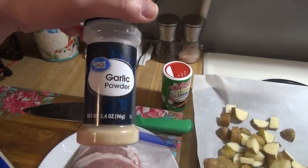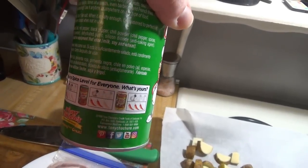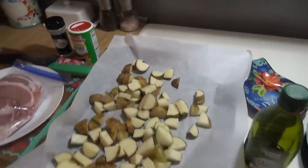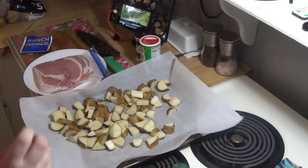Oh, and I forgot. I'm going to add garlic this time too. I think that there's garlic in this, but we like garlic. Yeah, there is garlic. We like garlic. So I'm going to add a little bit of extra garlic. And then this is going to cook for 25 to 30 minutes at 400 degrees.